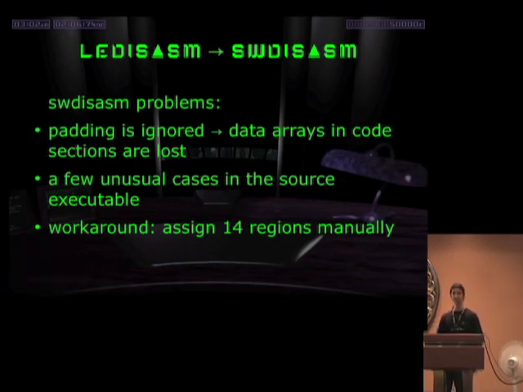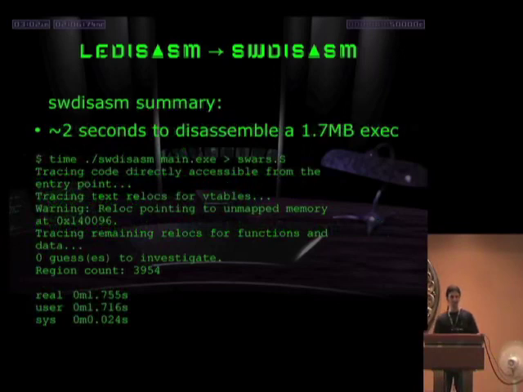But it turned out that there were only, well, very few such cases, and once we assigned 14 regions manually in the disassembler source code, it fixed all the problems for us and allowed us to produce an object file from the disassembled source code. And one thing that we're quite proud of is that it can trace a whole 1.7 megabyte executable in under 2 seconds. That's assuming that the executable is already in the file system cache.